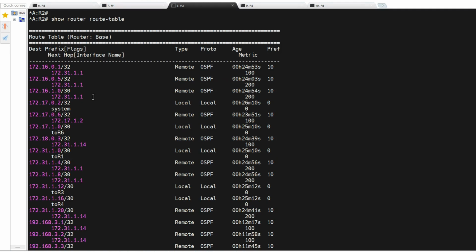If you can do route summarization, this saves the processing on the routers, and also the memory. That's the main use case really for summarization. It reduces the CPU as well for the routers running the SPF algorithm. So it's a very, very good tool for reducing the size of your routing table when you have a proper IP plan.